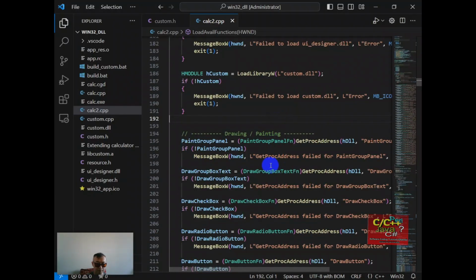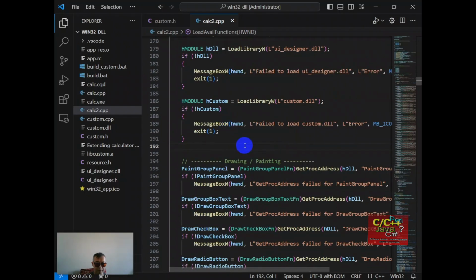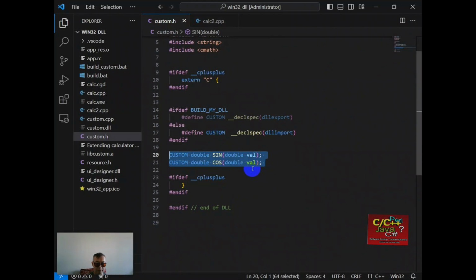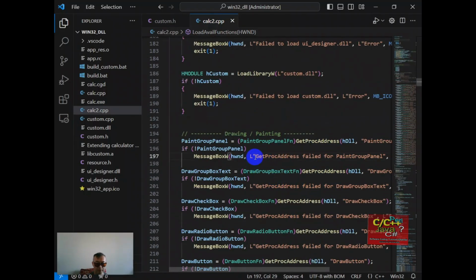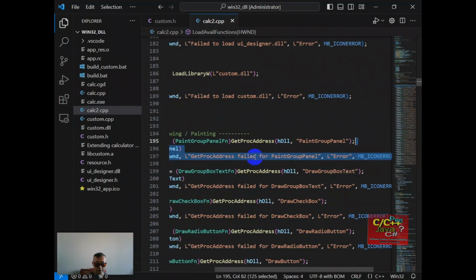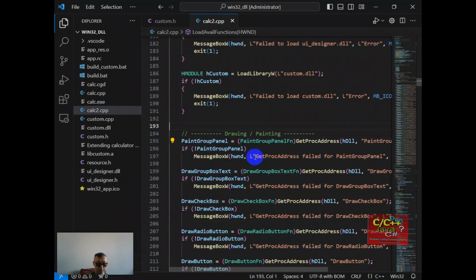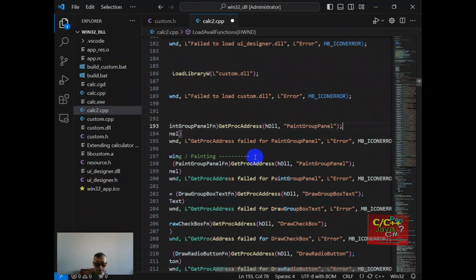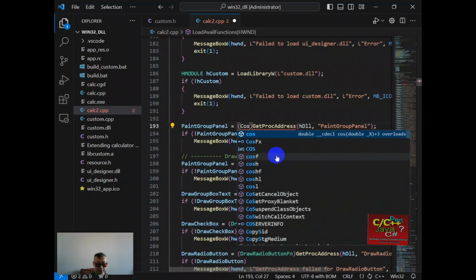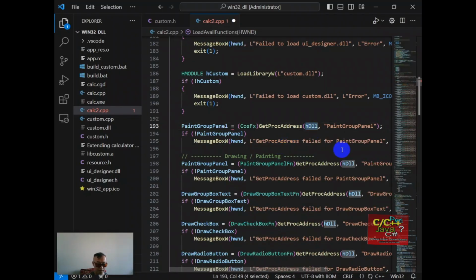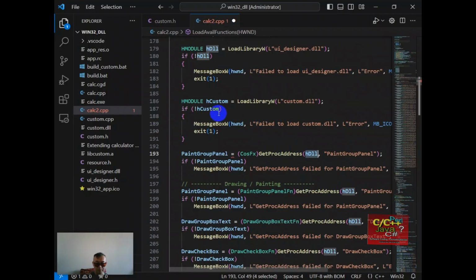Okay, so in our next step, we're going to go ahead and get the address of those two functions that were declared in our custom DLL. So we're going to use GetProcAddress, similar to what we did here from below. So I'll go ahead and just copy this and show you what I'm doing. So instead of paint group panel, we're going to call it cosine. Then HDLL, it's not going to be HDLL, it's going to be called HCustom.